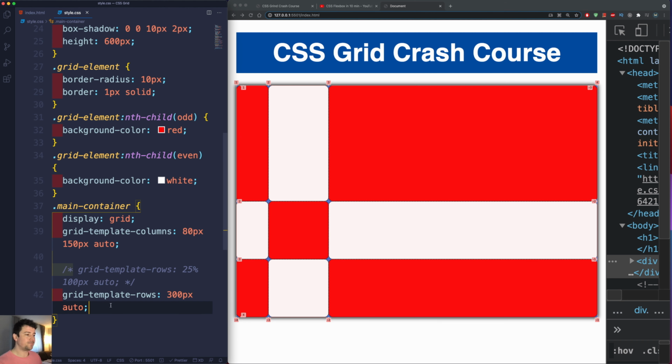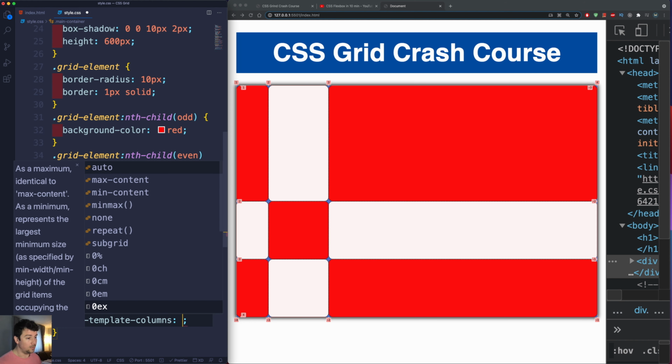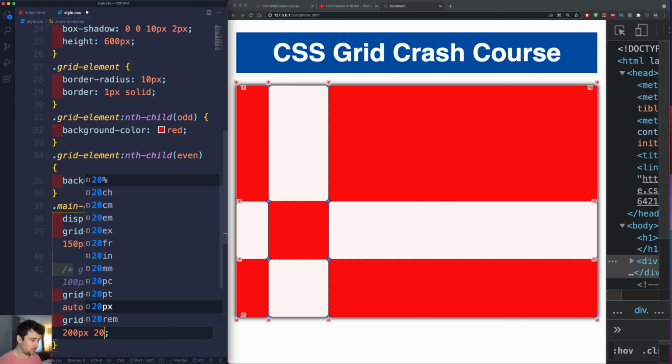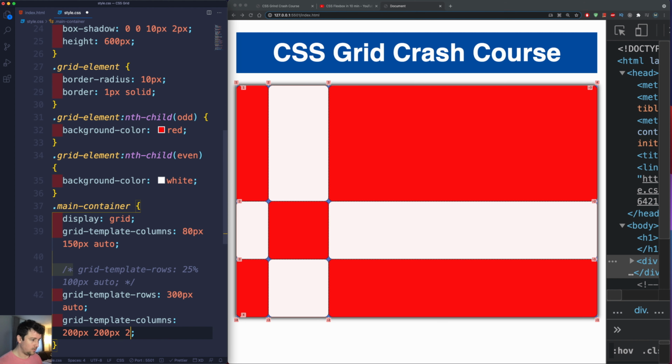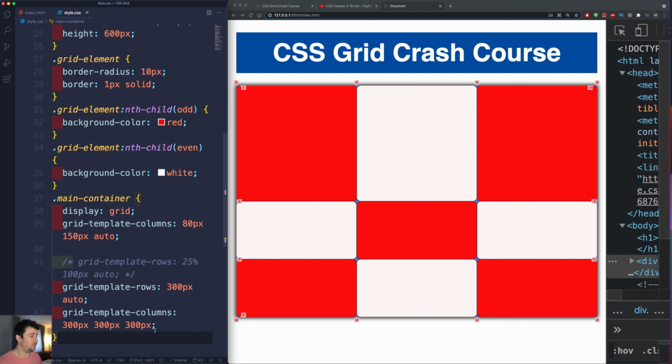Okay, now if we wish to have, for example, three columns which have the same width, we could do grid-template-columns, sorry, it's multiple, and let's say we have 200 pixels, 200 pixels for the second one, and 200 pixels for the third one. Okay, so we would have three equal columns. Actually, let's change this to 300, 300, 300 in order to have the complete width.